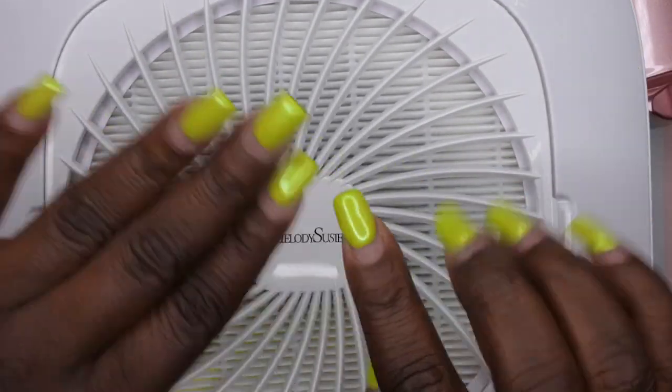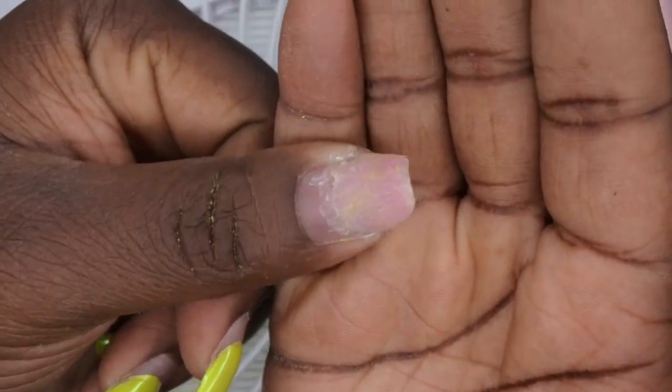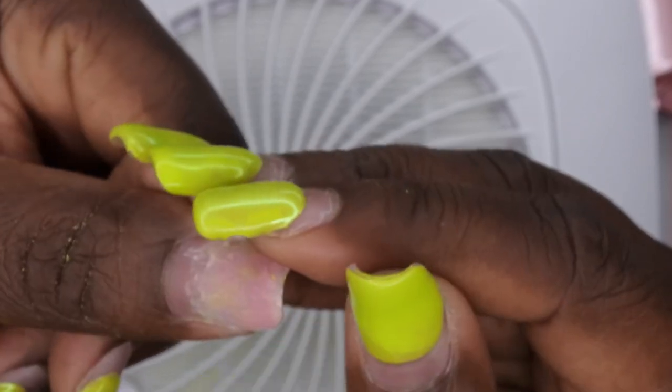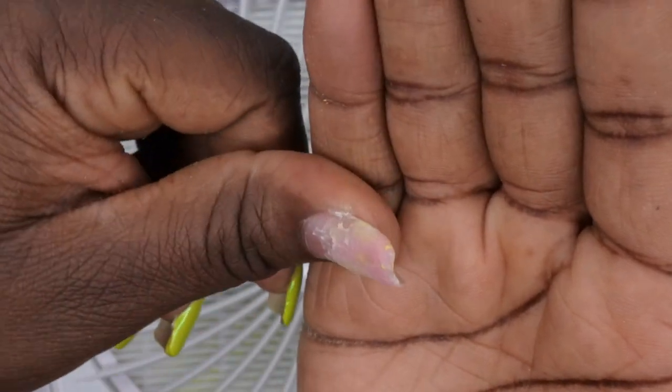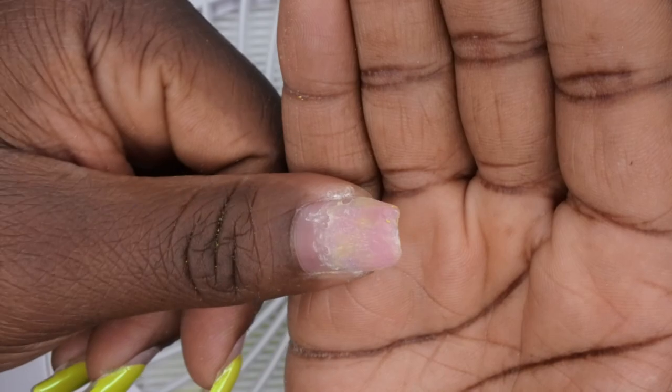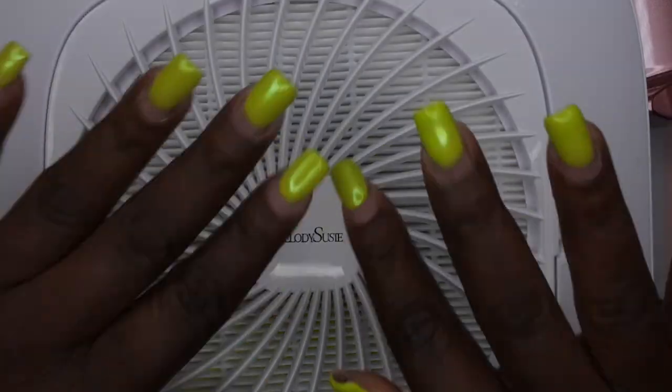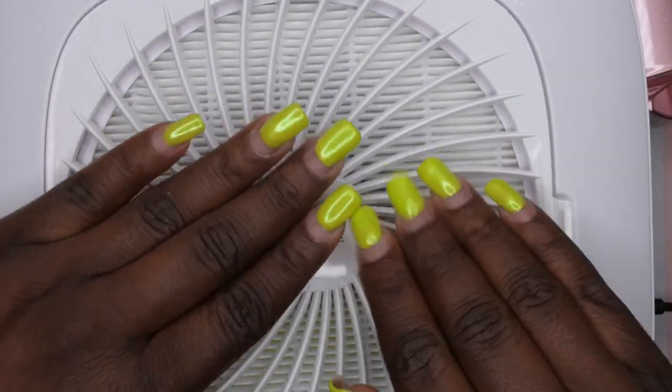So I'm gonna go ahead and file my nails off camera and I'll be back. I do have a rubber base coat on my nails, and so that's why I didn't file all of it off. I do plan on just doing another layer of rubber base coat on top, but I just wanted to file that color off. So I'll go ahead and buff this, get it nice and smooth, and get all of my other nails ready to go. And yeah, I'll show you all what it looks like after I filed off all of my gel polish.